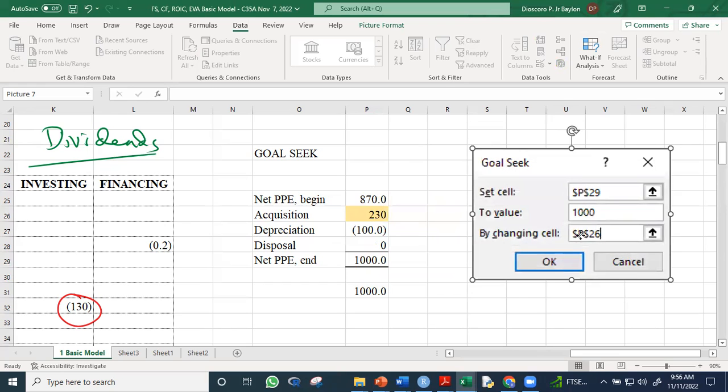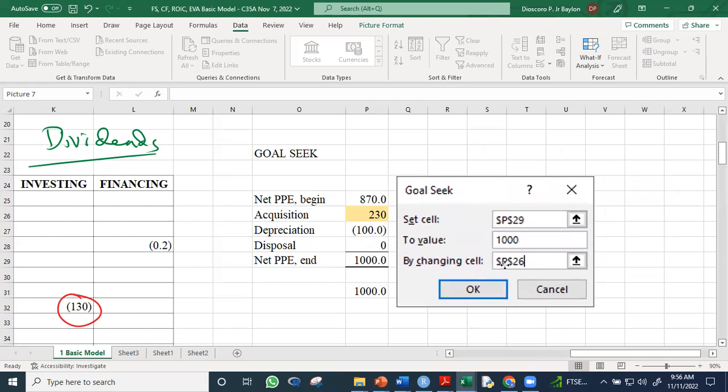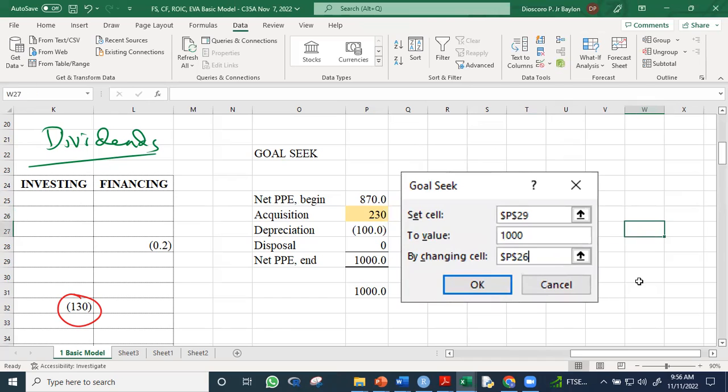I just copied this so that if I shared this file with you, you know where the goal seek is coming from. Okay, let me pause for a while. Are we able to follow, class? Is the goal seek function clear? I would appreciate any feedback from you. Yes, that's good. So actually, our problem is very simple, but it can be complicated, and the goal seek really comes in very handy. It's a very powerful tool.